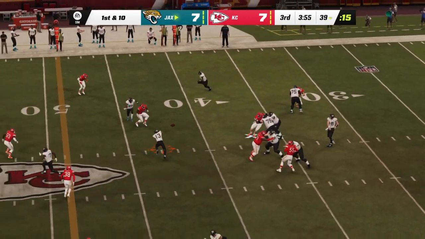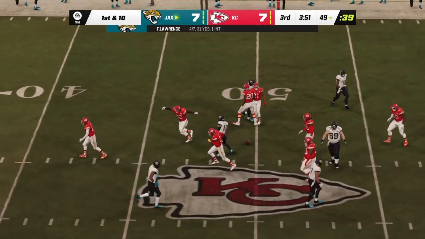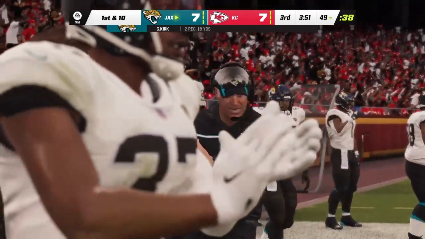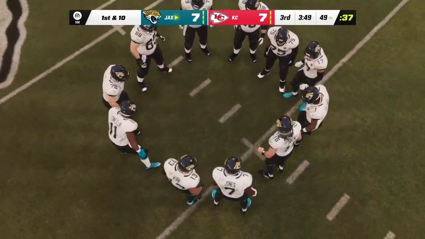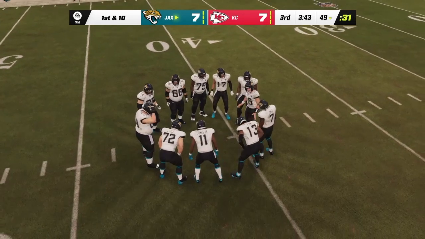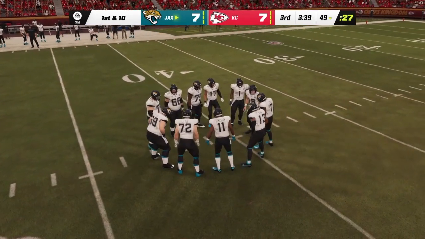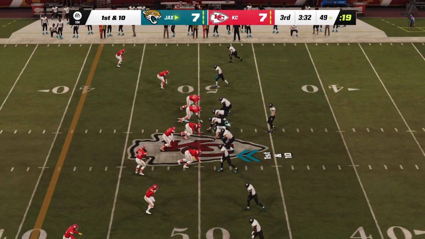From the shotgun, Lawrence trying for Kirk, and he's got him on the crossing route. And they bring him to the ground just shy of midfield. Just his second catch of the game so far. This one moves the chains. The goal for any offense versus a zone defense: find the holes where guys are available and put the ball on the receiver before any defender can step up and fill it. They did it well there. Perfectly executed crossing route.